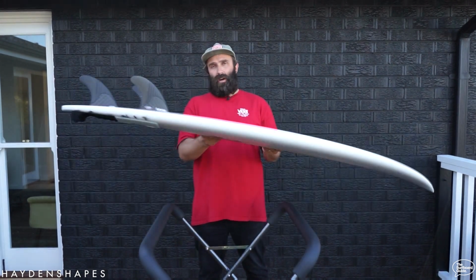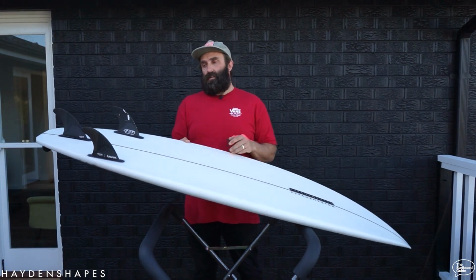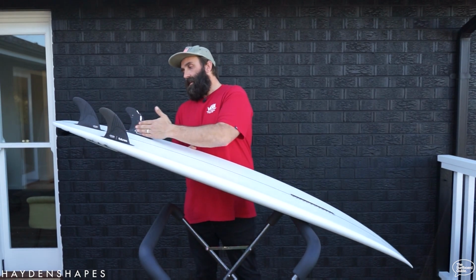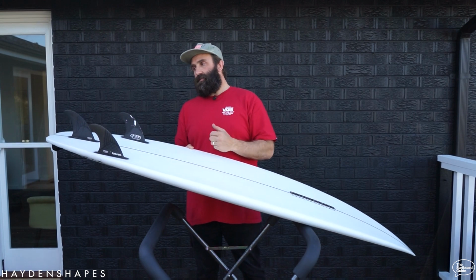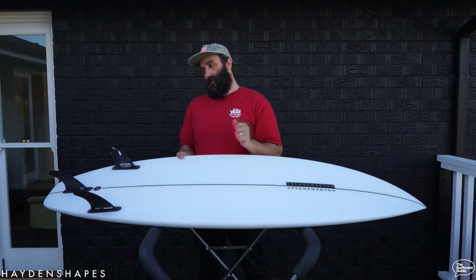So this is the HS1 by Futures. It's the Haydenshapes fin, and it's from the Futures Generation series. What that means is a speed generating fin. It has a light foil through the inside, and what that does is it kind of pulls water, and it's a really fast fin. It definitely felt like it added speed and a bit of mobility to the board, and it just felt absolutely mental.